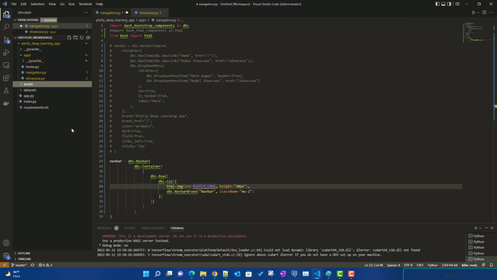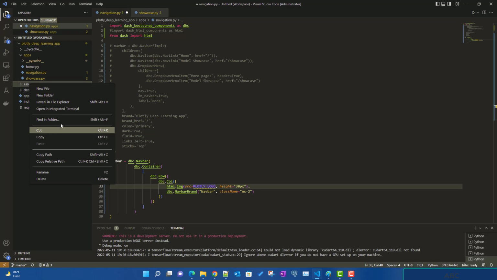If you want to use your own images, CSS files, JS files in dash apps, you should always create this assets folder and keep your files over there. Dash will automatically serve those files. So you just need to call that method and get it. For CSS and JS, it will automatically serve the file from there. You can directly access it. So this is a good thing.